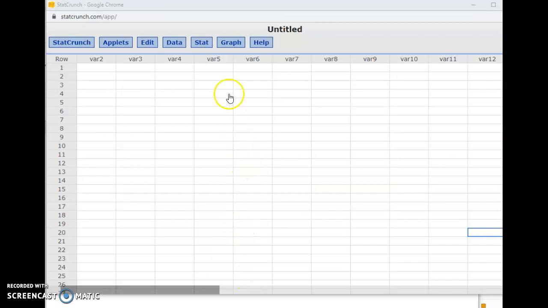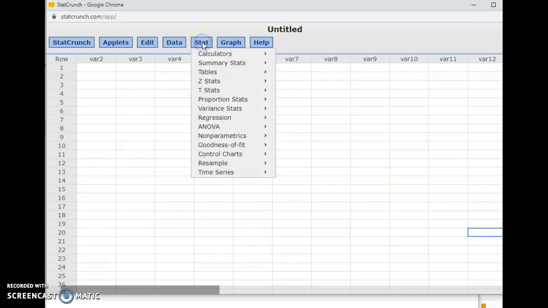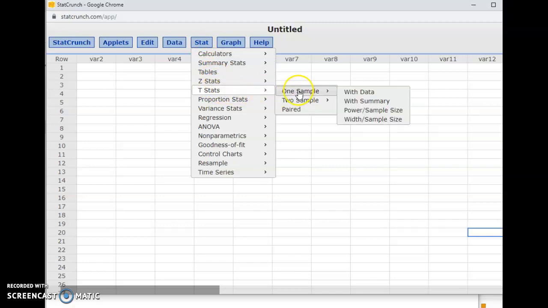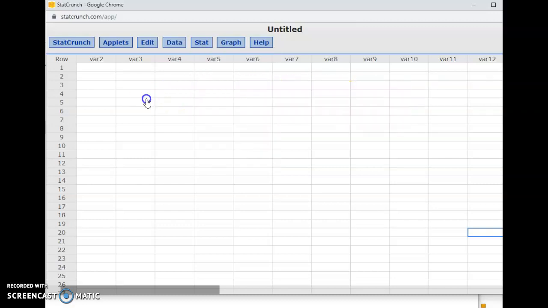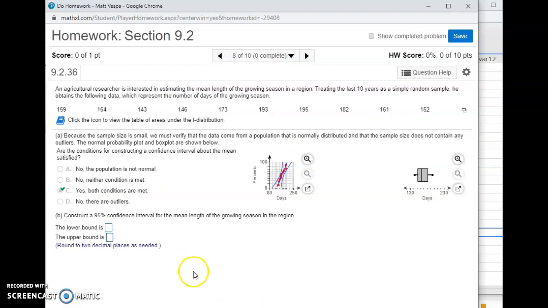So if I want a confidence interval for a mean, I'm going Stat. And because samples for the mean follow the t distribution, we're going T Stats. And we're working with one sample data right now. So in that problem, we had data, so we would go with data. We would have imported it in. But every once in a while, you'll go from a summary. But again, we need to be able to pick out that we're discussing the mean in this case. That's the parameter under question.